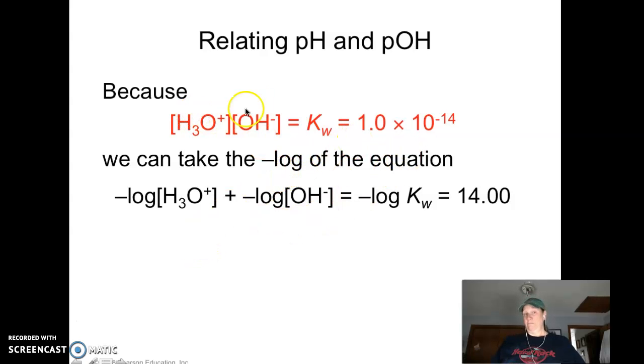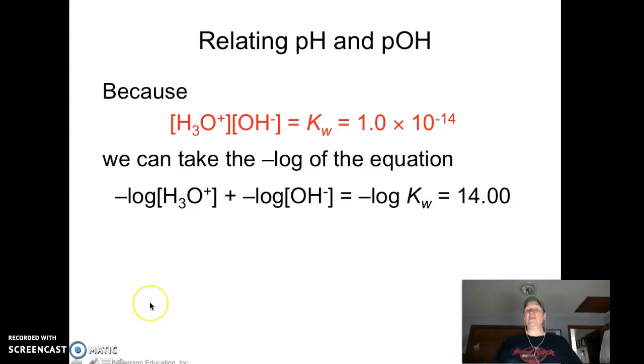We also can, using this equation, if we know the logs of the H3O and the OH and we want to find a different one, let's say we know they both equal 14, because again, taking the logarithm of this is 0, this is 14. Okay, so in other words, if I know the pH of the solution is 4.7, if I take 14 minus 4.7, I'll get the pOH. So you can use that scale as well, because they are the same. Okay, so because these always equal a constant, if you know one, you can always find the other just by subtracting.